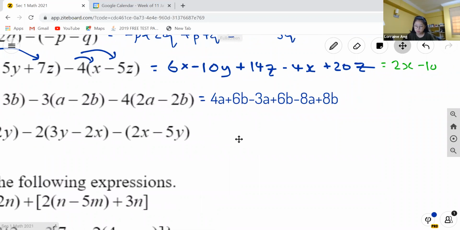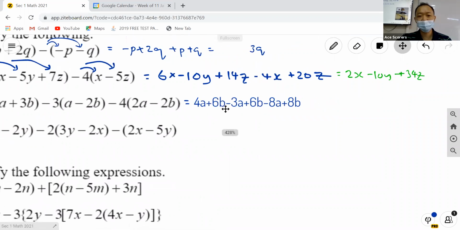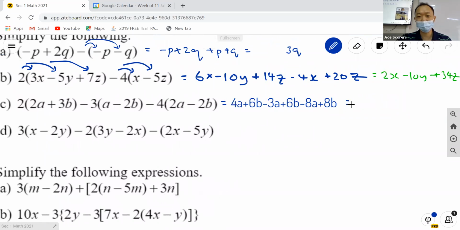Okay, wait. So we are here, right? I evaluated this thing, and I got this. So now I need to evaluate this, yeah? Now they all look the same, right? Look at the handwriting like that. So 4a minus 3a plus minus 8a. 4a, take away 3a, take away 8a. Okay, you get negative 7a. And then the b, 6b, yeah, 14.